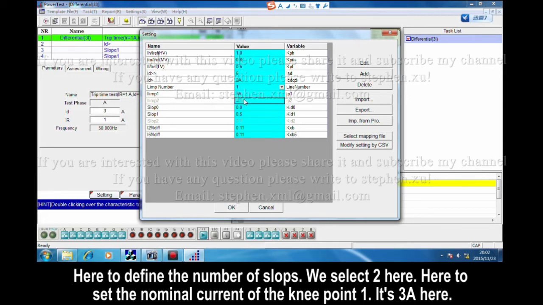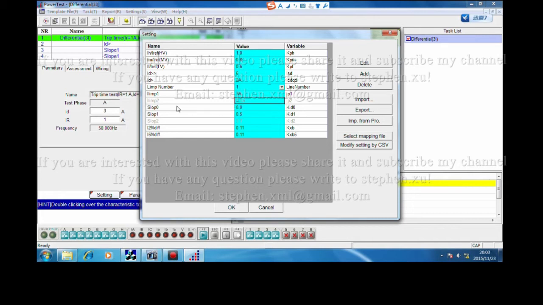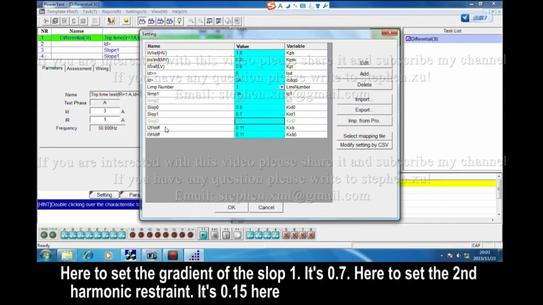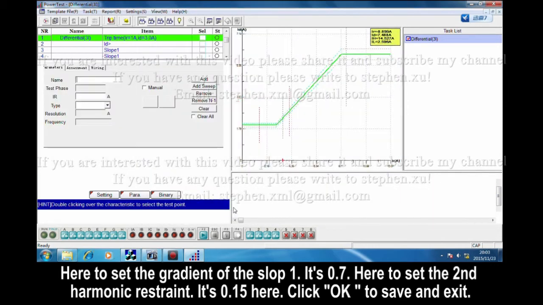It's 3 ampere here. Here to set the gradient of the slope 1. It's 0.7. Here to set the second harmonic restraint. It's 0.15. Click OK to save and exit.